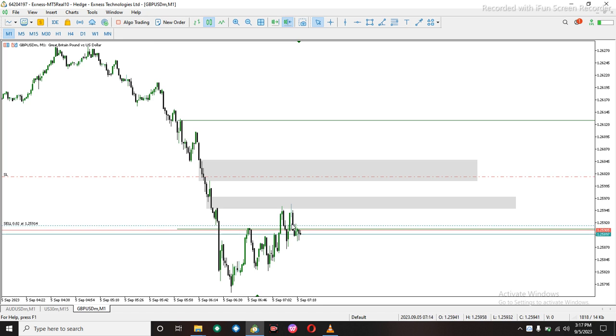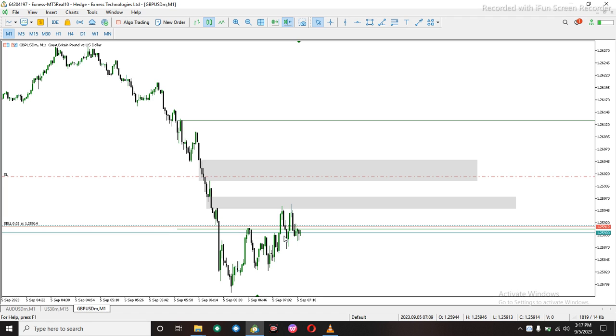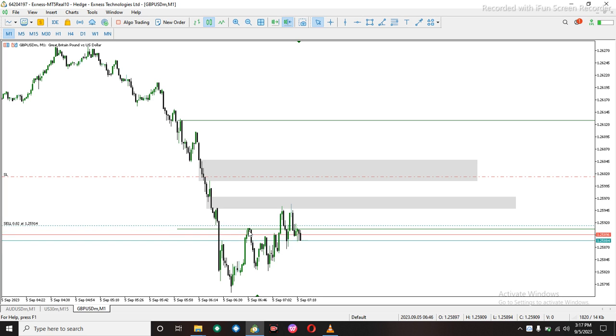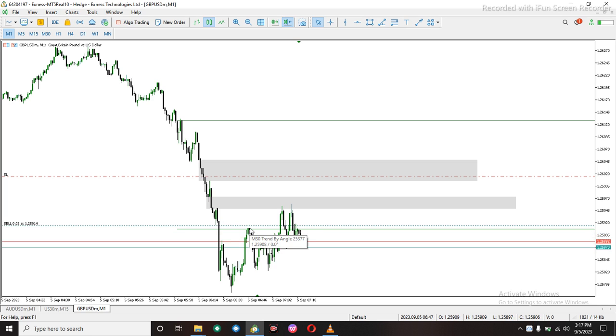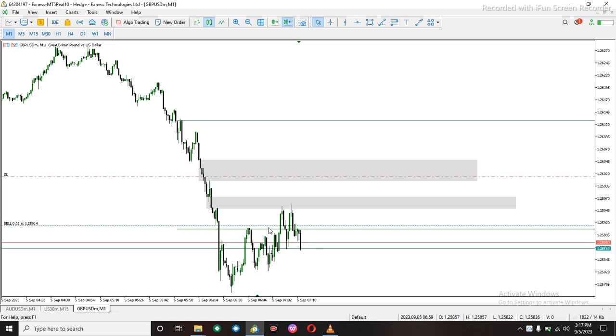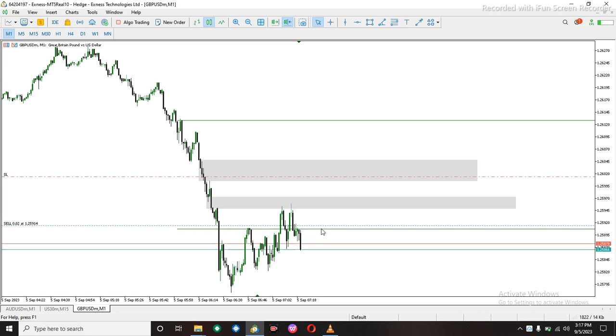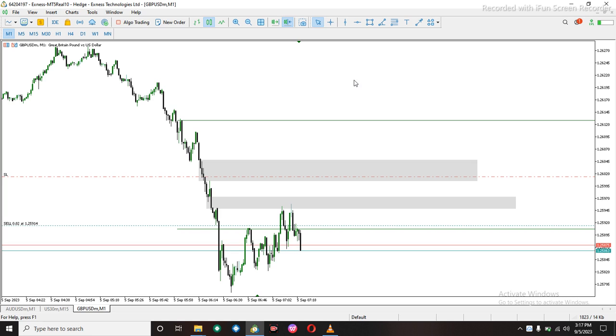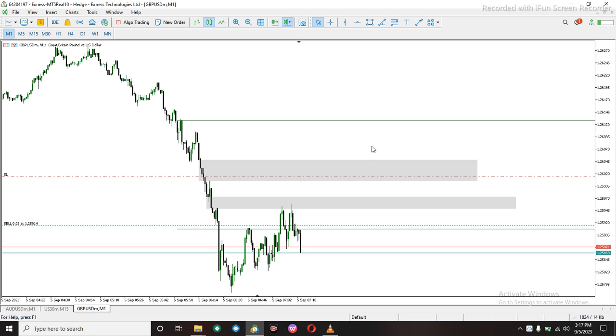Now, why did this fake out occur here? This fake out occurred here, one, because we have something here that price wants to come to retest. Okay, and close to it there's a short-term resistance level. Now, this short-term resistance level that you're seeing here, there's what we call liquidity. Now, I'm going to teach you guys liquidity, but that's going to be on the next day. Now, liquidity is always resting above highs and below lows.